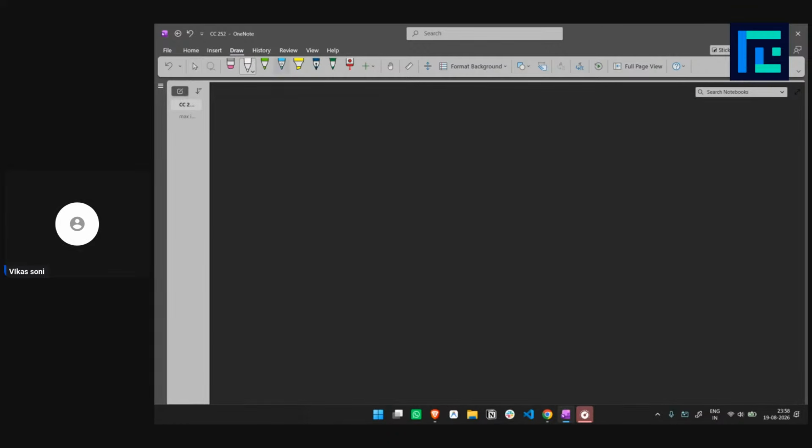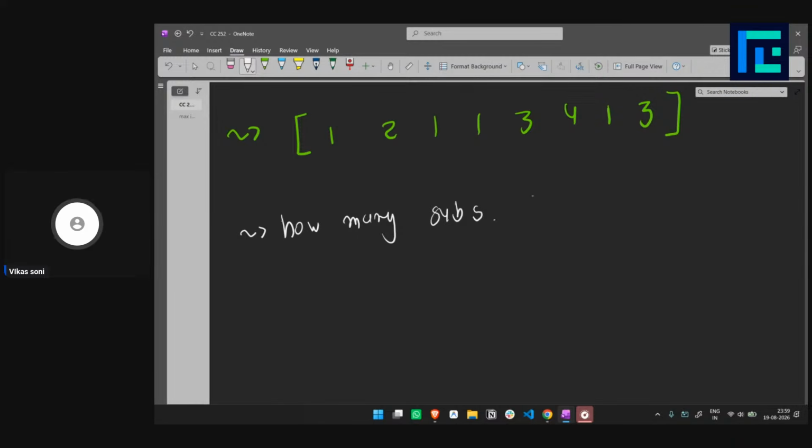Okay, and in this, the idea is simple. Let's say this is my array, and I ask you how many subsequences are there that contain only 1?